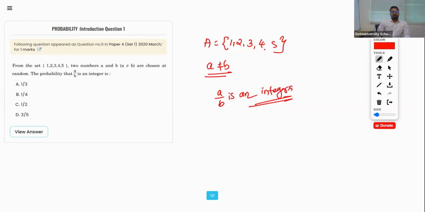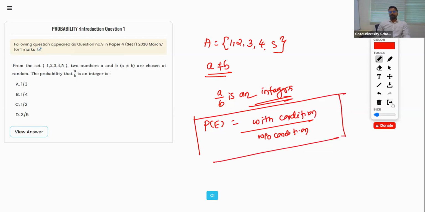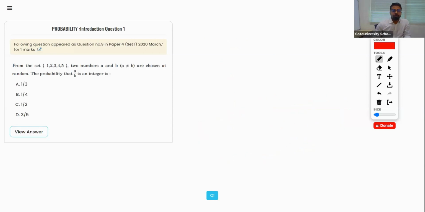First, we have to choose what is our main condition. I am telling you, probability of an event can also be given as the number of outcomes with a condition over the number of outcomes without a condition. There's another perspective of looking at the probability. So on that basis, our main condition is still correct. We are going to choose two numbers a and b, such that a is not equal to b. If a is not equal to b, how many ways can you choose them? Tell me.